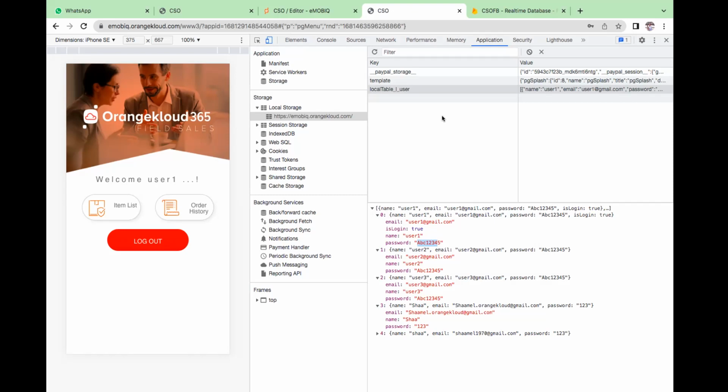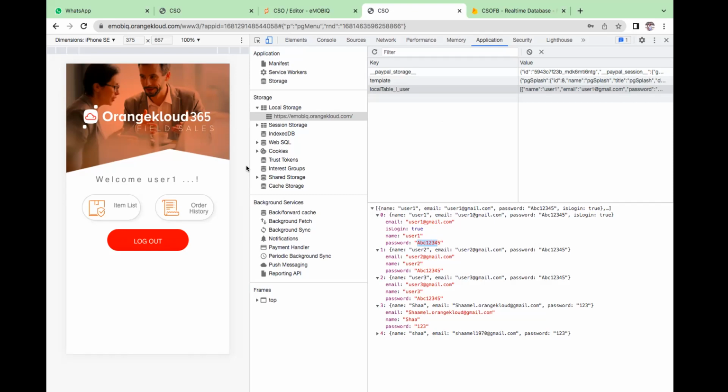We can see it in the browser itself, so for each action we can ensure whether this process is correct or not. I hope this information is useful to know more detail about this app.